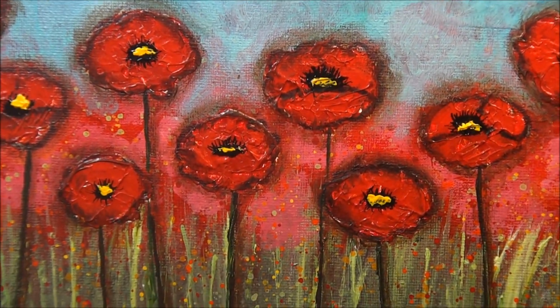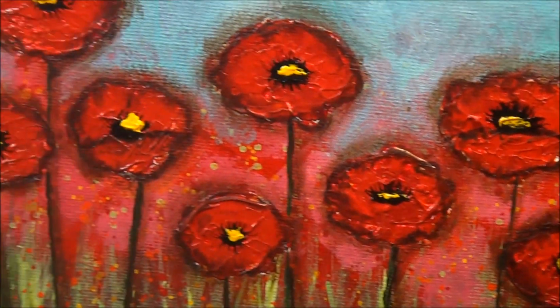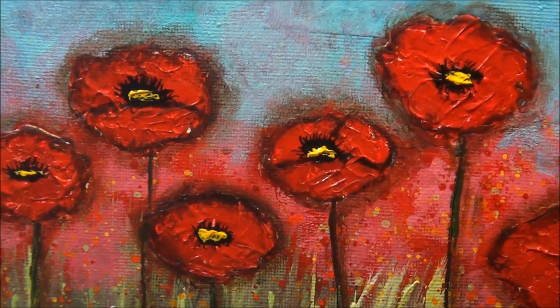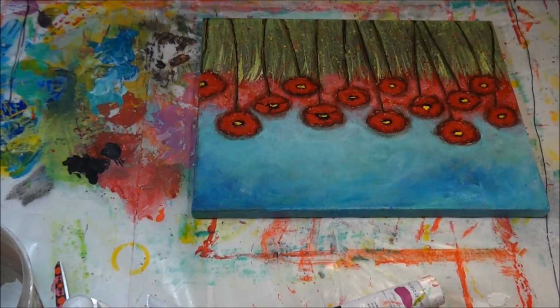Here's a few close-ups. And you can see all those little dots in the background too. Kind of makes it look like there's some flowers, tiny flowers in the background. You can see the texture on the poppies as well.